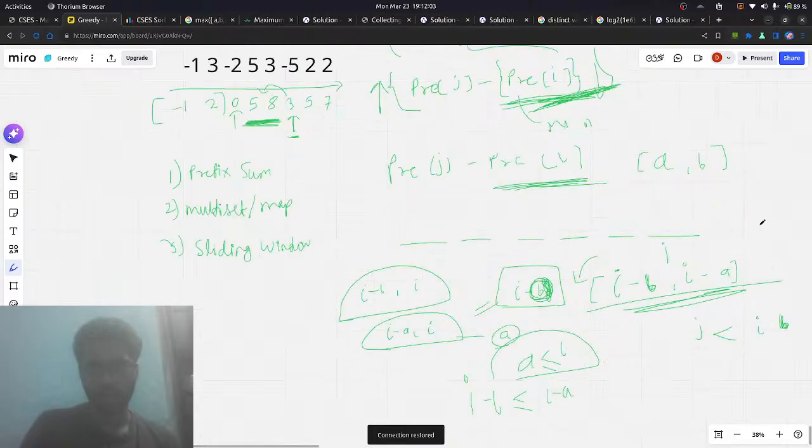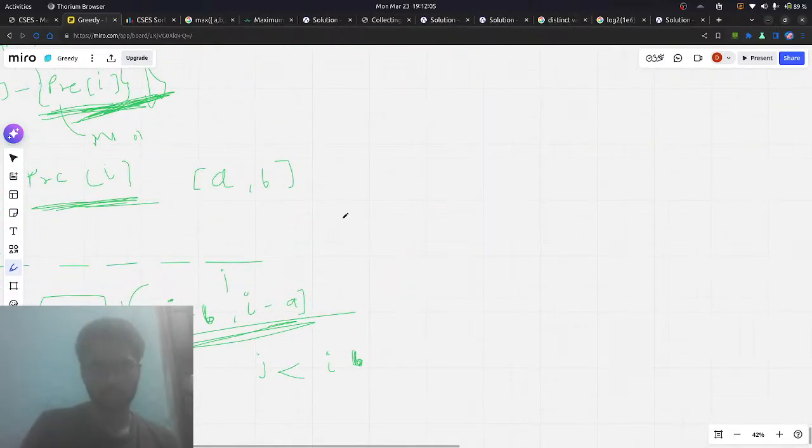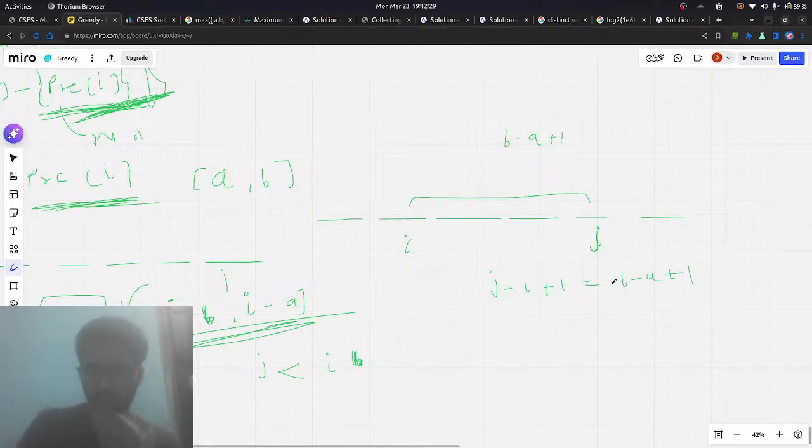If I is here currently, we can only have a b minus a plus 1 sized window ending at this point. Let's say this is j and this is I. The window size, j minus I plus 1, is equal to b minus a plus 1. So the ending value has to be I minus b plus a minus 1.